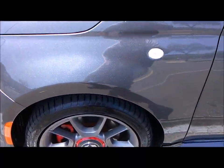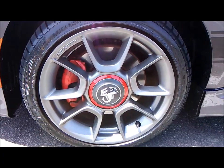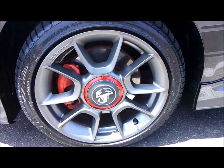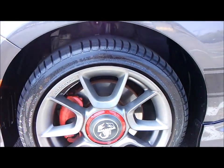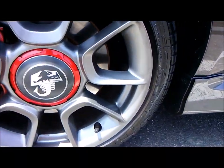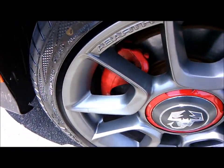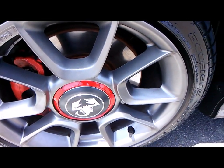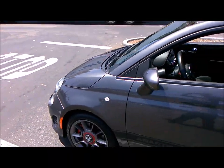What separates real car people from average car people is keeping your rims clean. So with the used wipes I went ahead and wiped down the rims — they look really good. Tire shine and clean rims make a big difference. I could probably go over them one more time, but I did it in the dark. There are a few dirt spots I'll catch later, but for doing it in the dark, not bad.